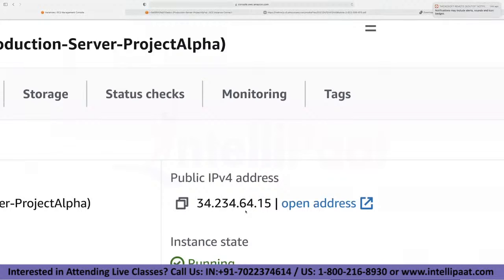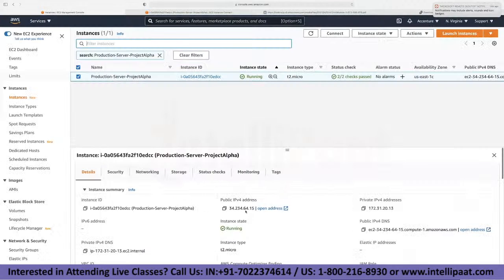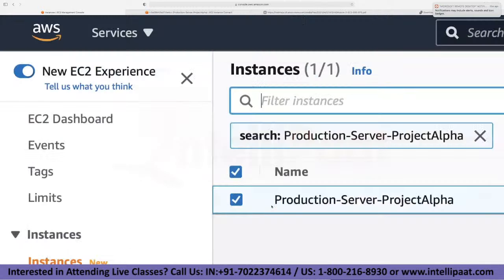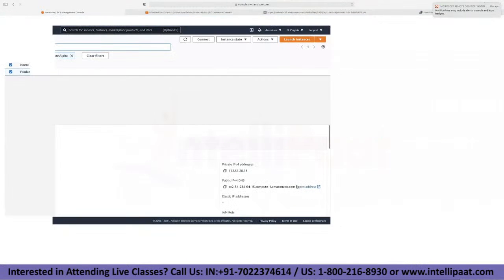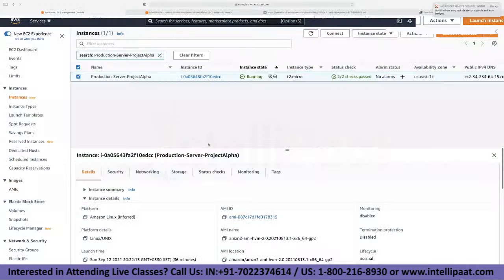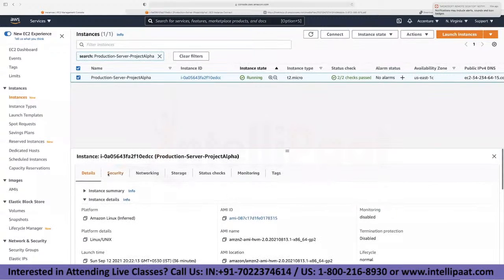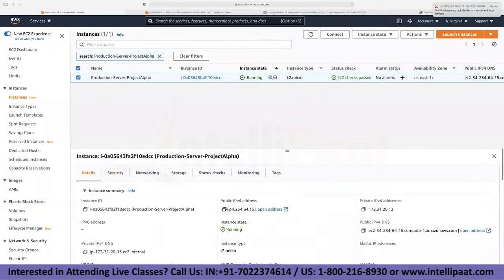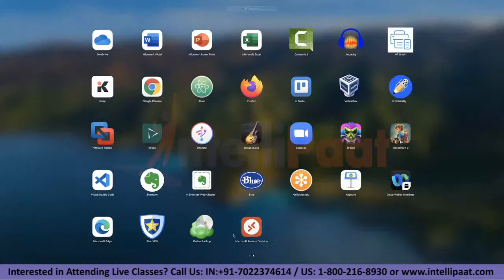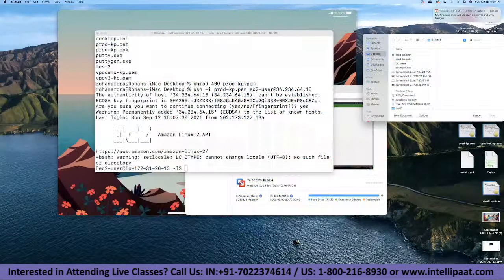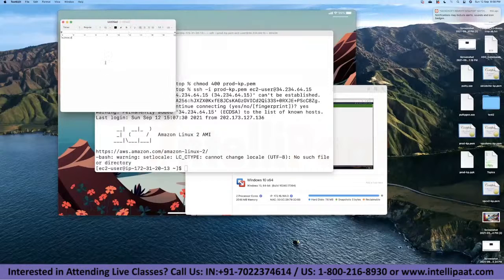But the biggest challenge is that this is not static in nature, which means that if I stop and start the instance, this will be gone. The public IPs don't stay associated with the instance on a permanent basis. Let me show you this, and I'll discuss the real-time scenario of how it will impact the performance or the reachability of your website. So for example, I go back to the details, copy the public IP, and let me put that in a text document, right? So this is the public IP address of the instance.